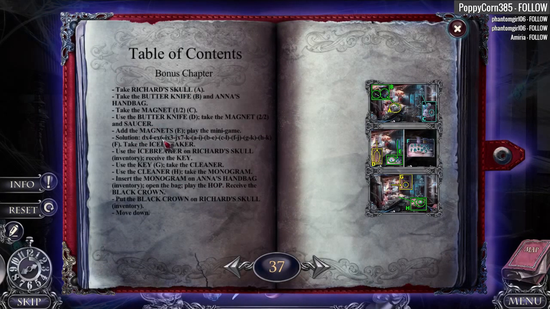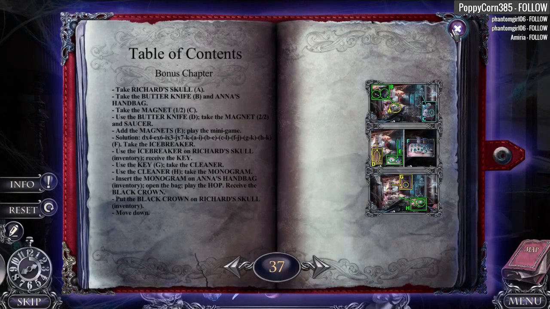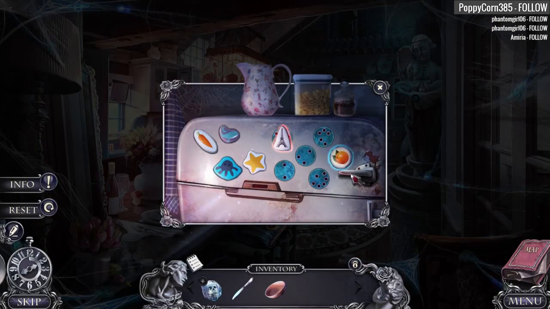Drag the magnets, play the mini game. Solution is DX4. What the hell? What are they talking about? I don't get it. Carrot goes to the eye hole? Why? There's no rotation here, game. There is no rotation. Say my name, say my name. Click D 4 times? There's no clicking. Oh, you gotta rotate these things.